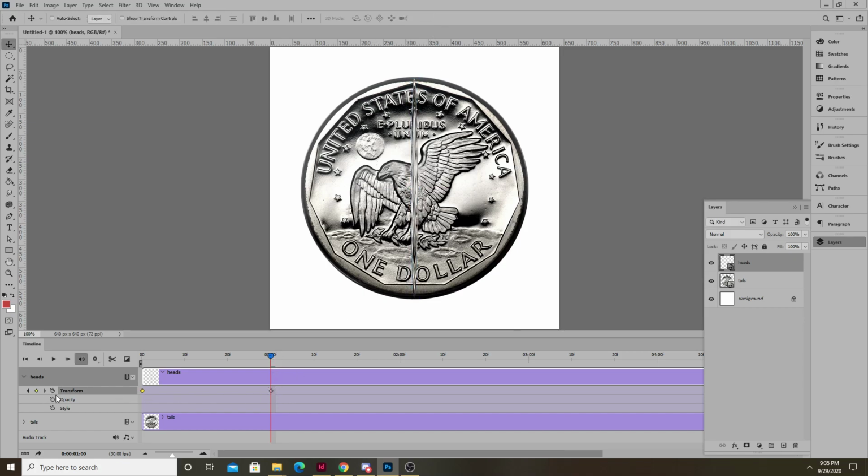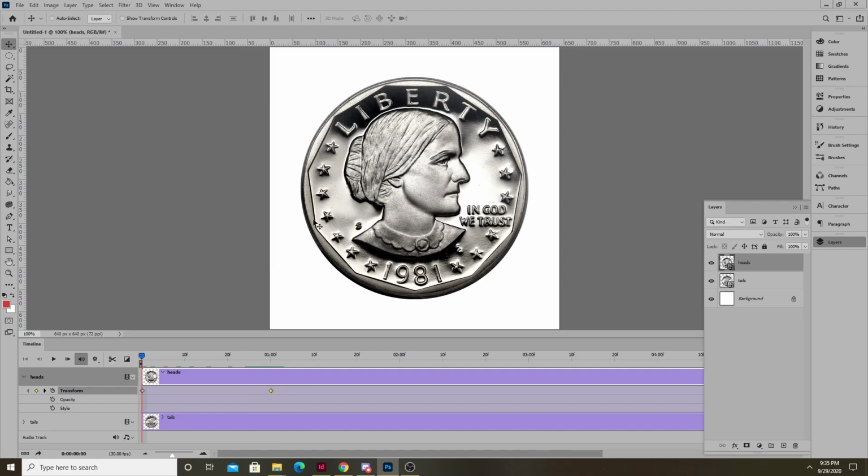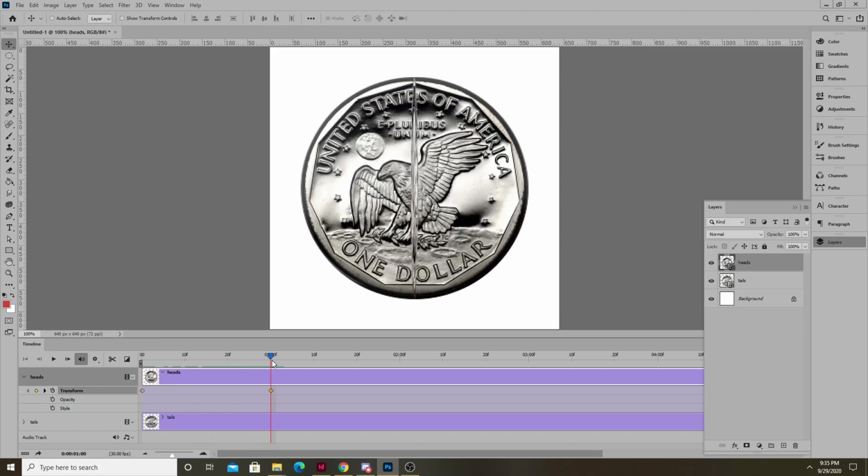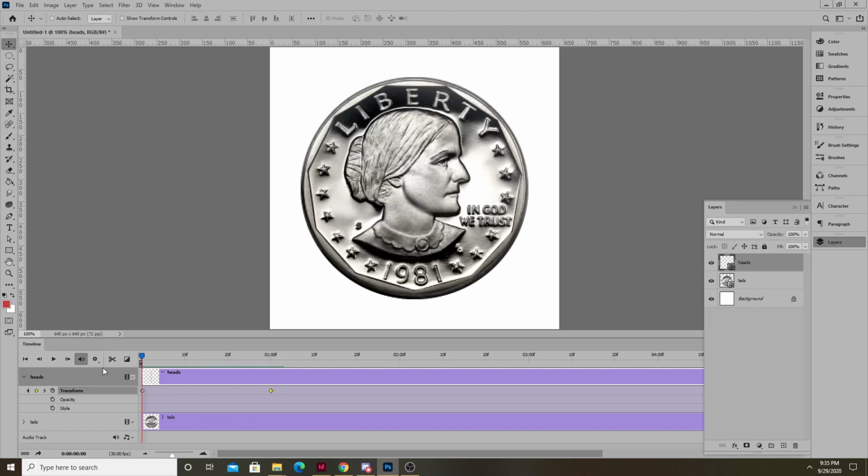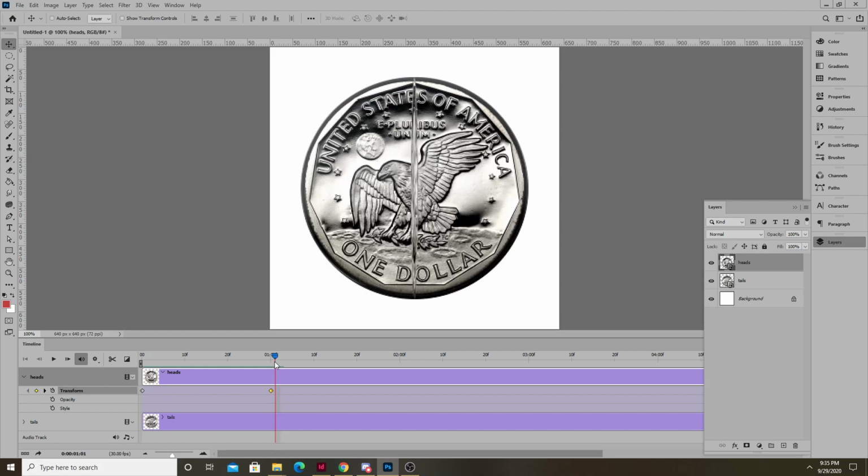And you can see, since I had dropped a keyframe there, anytime I make a transformation, it automatically drops a new keyframe. So it says, at this point, I want the size to be like this, but 1 second in, I want it to be this way. So the width is now 3% instead of 100%. You can see it kind of looks like it's rotating when you do that. So that's basically what we're going to be doing. We're going to transform it and save it like that. But then one frame over, just a single frame over, I'm going to turn on the opacity.